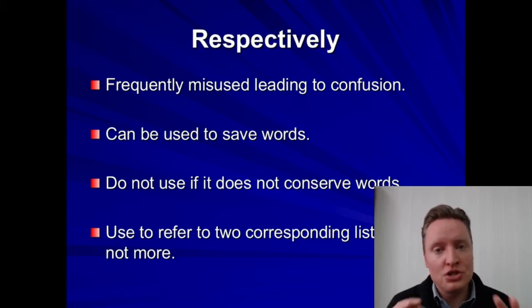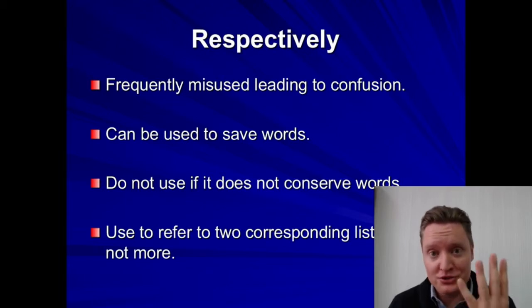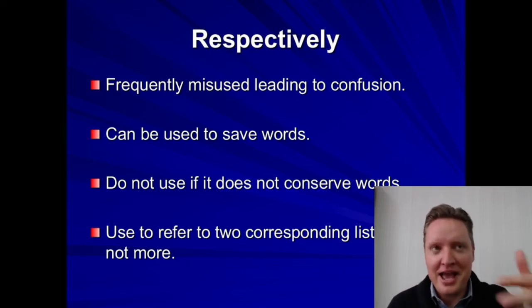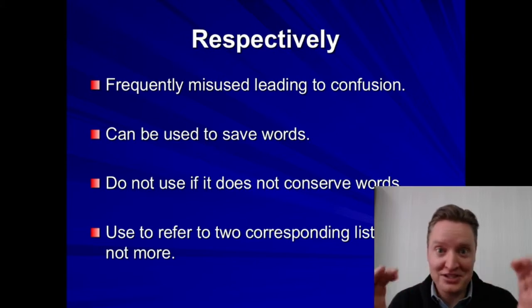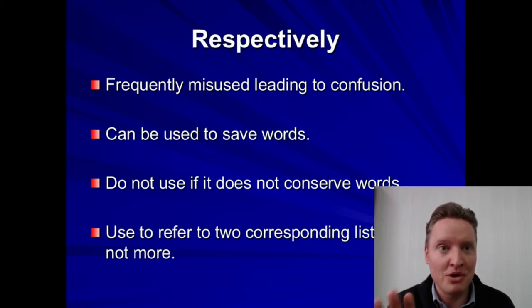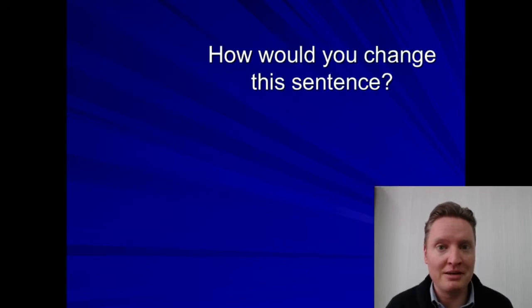So the rule is you can say the word respectively for 4 things total. So AB, respectively, or AA, BB, respectively, but not ABC, ABC. No, that's 6 things. And not AA, BB, and CC. Again, that's 6 things. So 4 total. And I'll give you some examples here in a moment so you know what I'm talking about.